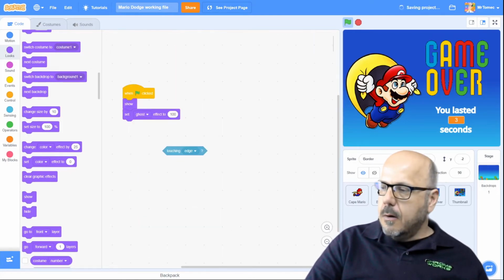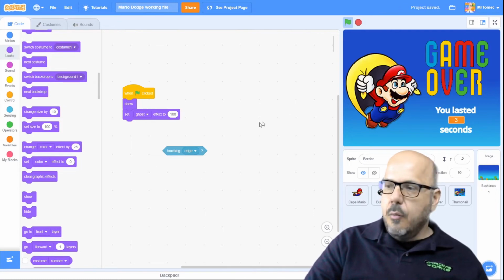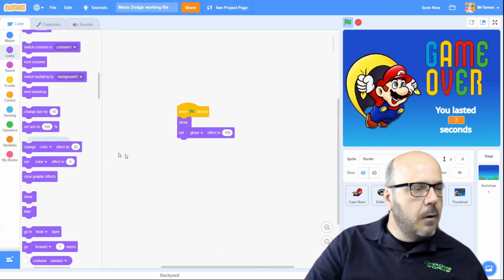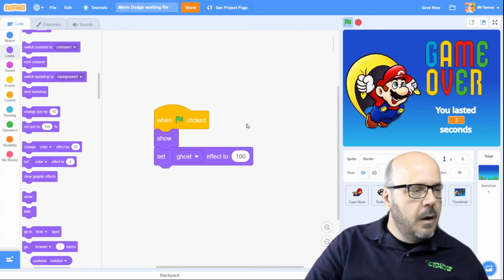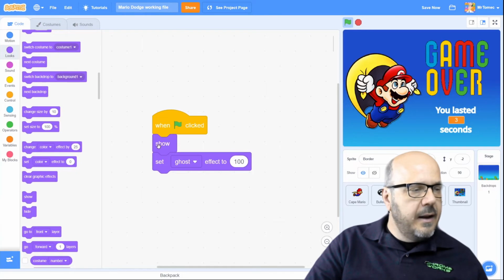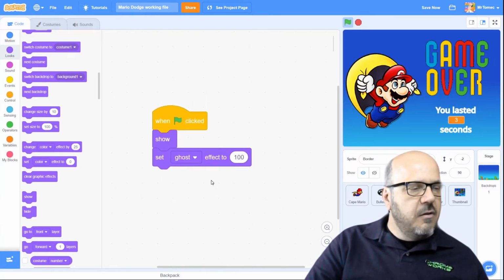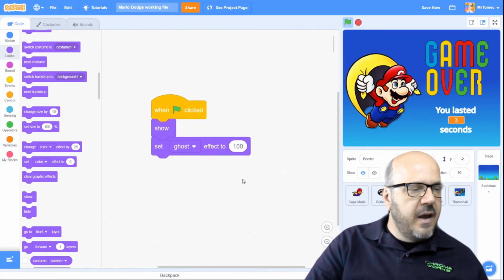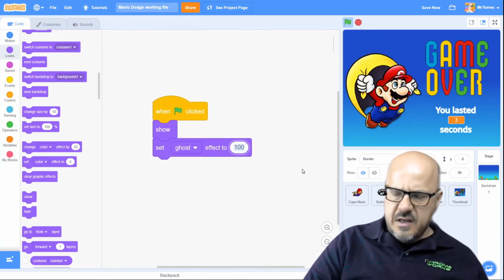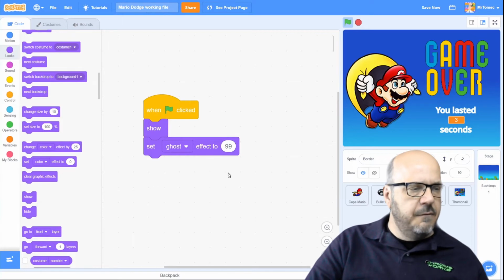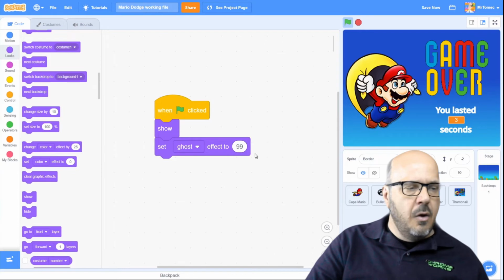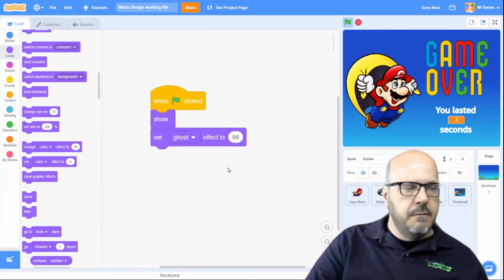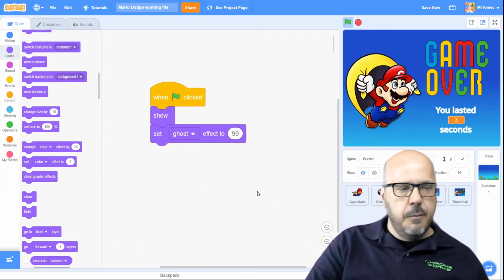Our border, let's click on that. I already have some code in here, and I'm not sure if it's in your starter file or not, but I'll probably end up deleting it. So when green flag clicked, we want this guy to show. We want it to still collide, so we're going to set our ghost effect to... Normally we set it to 99 here, because sometimes Scratch has difficulty detecting objects when they're ghosted or made totally invisible. But 99 will make it so that they can still collide quite effectively, and it'll still be basically invisible. All right, that's all there is for the border.